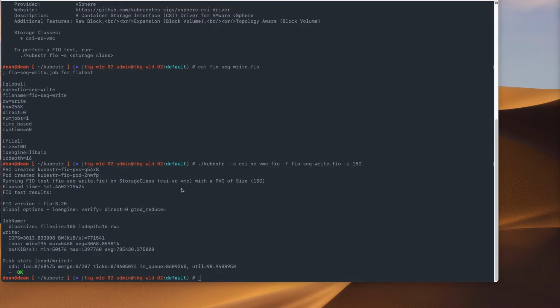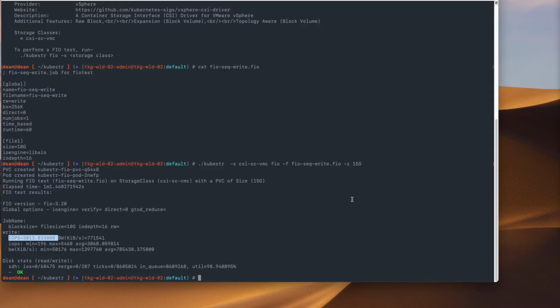Okay, so we've finished now. We can see all the details, all of the outputs. It took about 61 seconds there, as I mentioned. Again, we can see the job settings, we can see what happened, so at an IOPS level, what the bandwidth was, we can see the max, the minimum, the averages as well, and I'm particularly quite happy with that in my environment. But again, if we were doing maybe some tweaking of settings, then we'd run this again and again and again, to see what the effects of these tweaked settings are.